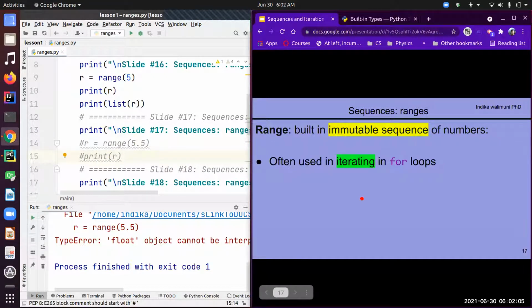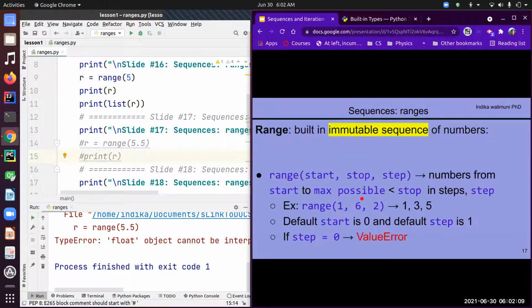We often use it in iteration in for loops. And this is the most general syntax for creating ranges. We have a start, stop, and the step value. In this case, we're going to get a range of numbers starting from the start to the maximum possible value less than the stop, in steps of the step value.